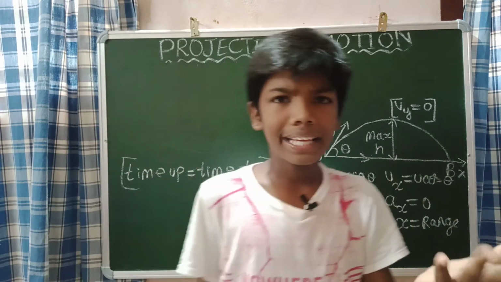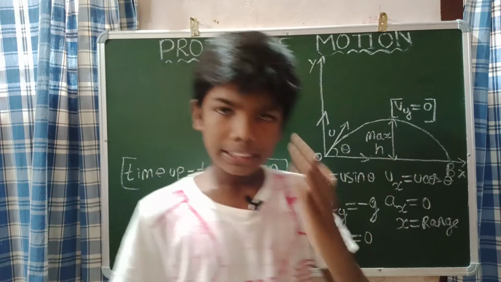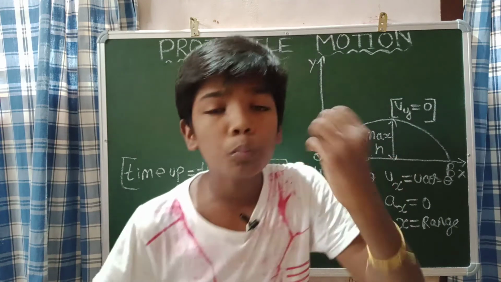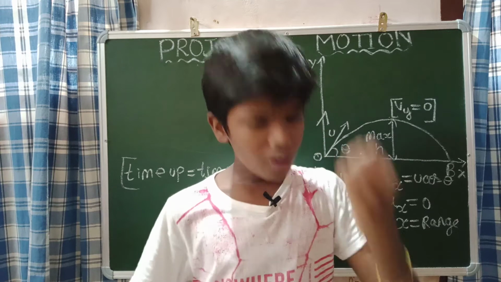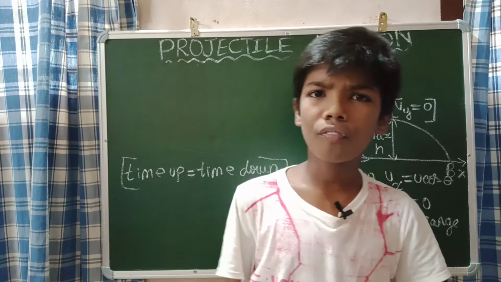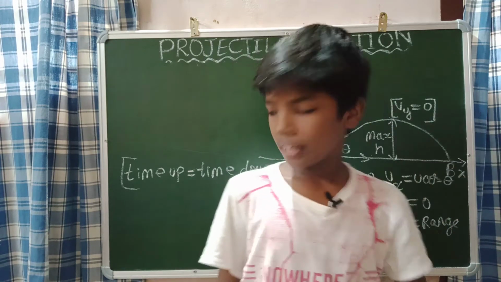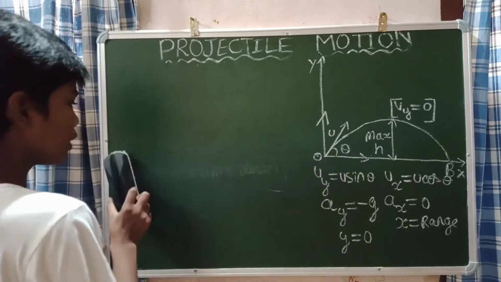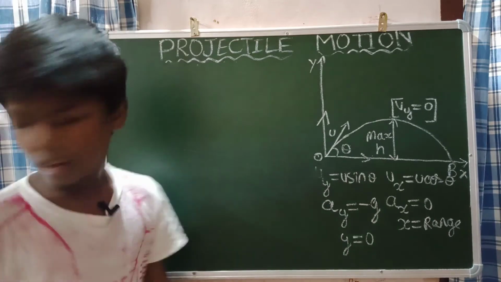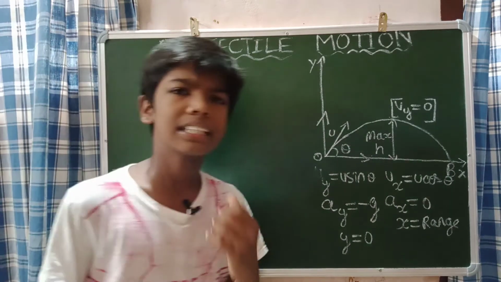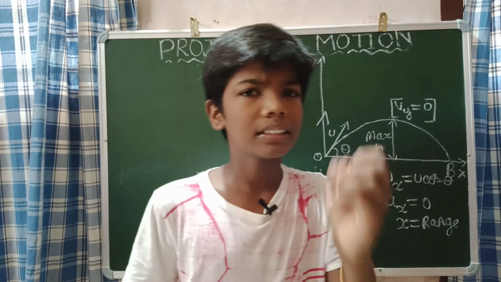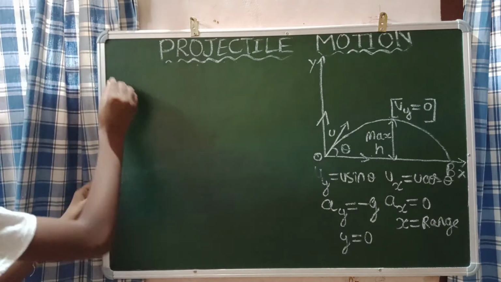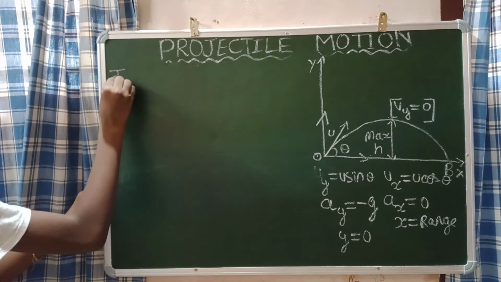Now we have seen all the things, guys. That means the terminologies, the parameters, and the important properties. Let us move on to our derivations, guys: how to derive the time of flight, range, and maximum height. Let us start to derive. Time taken to go up is equal to time taken to come down. How will you derive first? Let us start with the time of flight, guys.